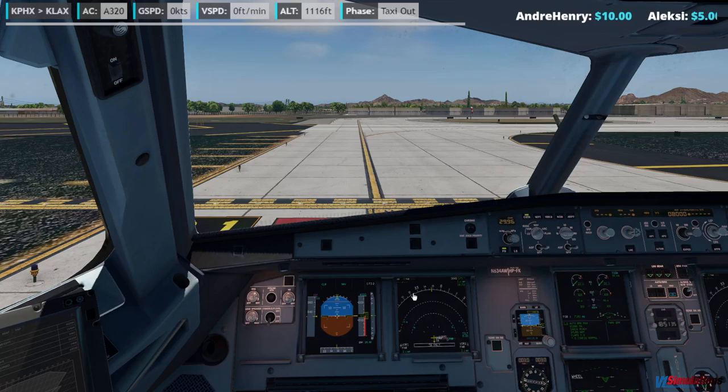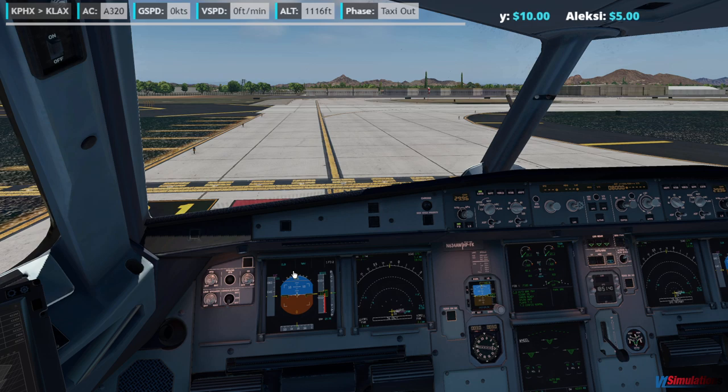All right. So we know where we're going. We're going off runway 8. We're ready to go. Let's give them a call. I know what I'm going to say in my head. I'll key the mic now.